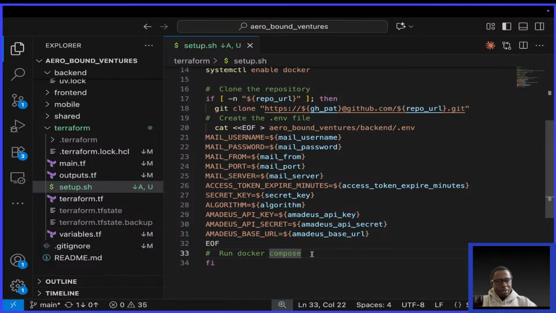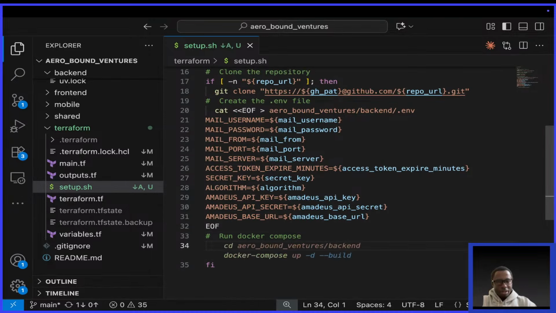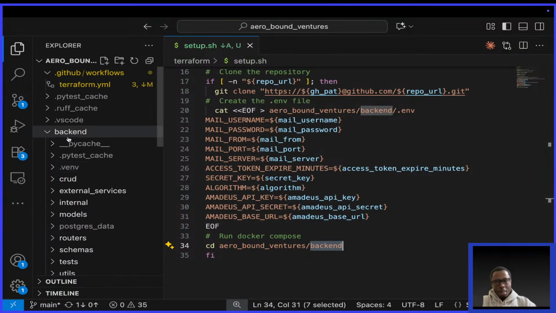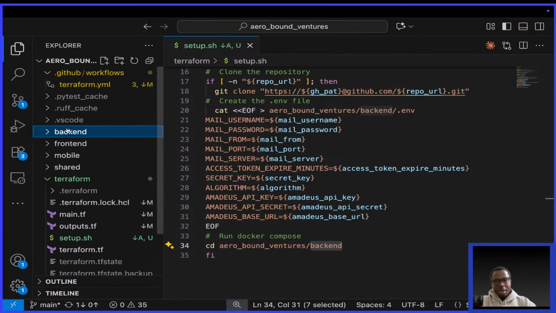Next up, we can now run docker compose. So I can now cd into airbound ventures /backend. Remember, when we clone the repository, we have this folder called airbound ventures, but then we need to go to airbound ventures /backend, which is this backend here.